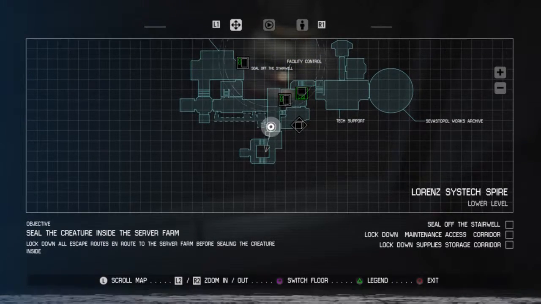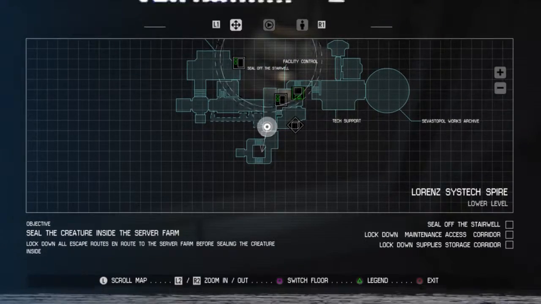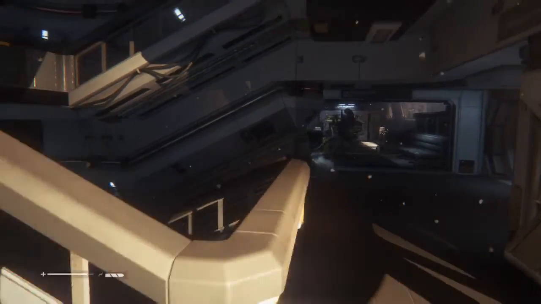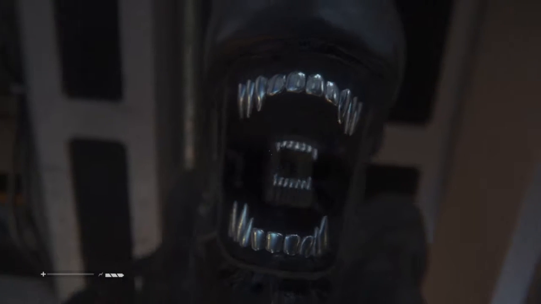Seal the creature inside the server farm. Block down all escape routes and route to the server farm before sealing the creature inside. Oh shit. Oh, I'm gonna die. Hurry up. Yeah, I had nowhere to go there.